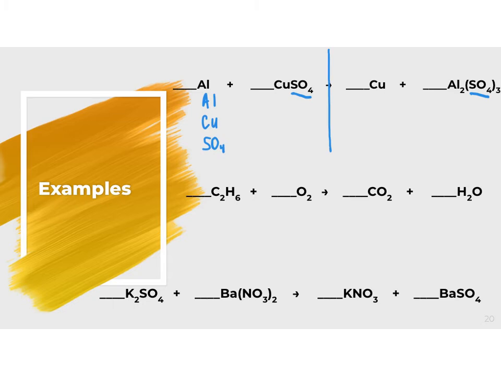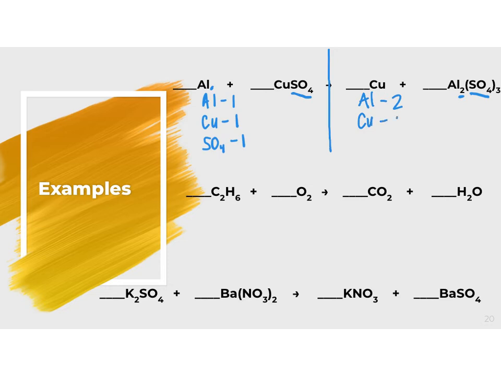So on the left, on the reactant side, what we're starting with, we have just 1 aluminum, and I know that because I don't have a subscript here, so that tells me I have 1 of them. I also have 1 copper, and then thinking of SO4 as an ion, since I don't have any parentheses or subscripts next to it, I only have 1 SO4. All right, we'll do the same thing on the other side. So aluminum this time has 2.